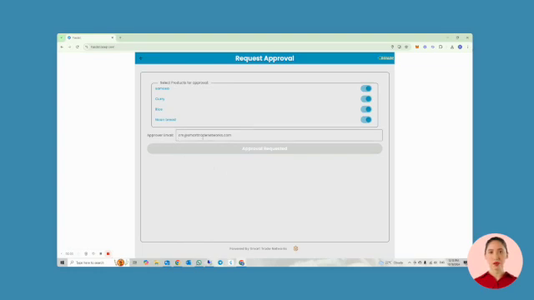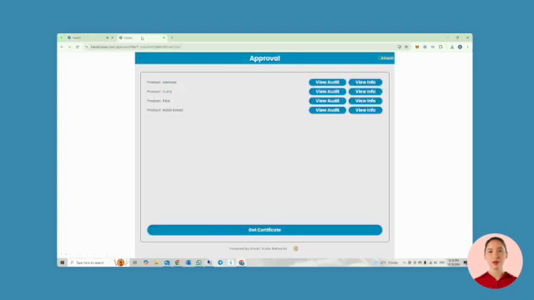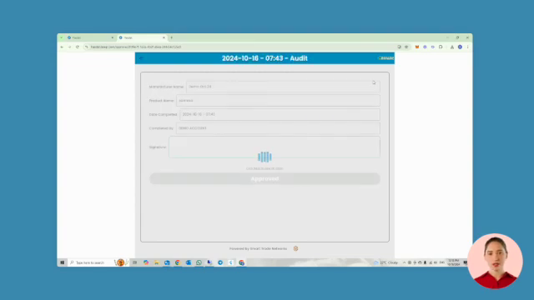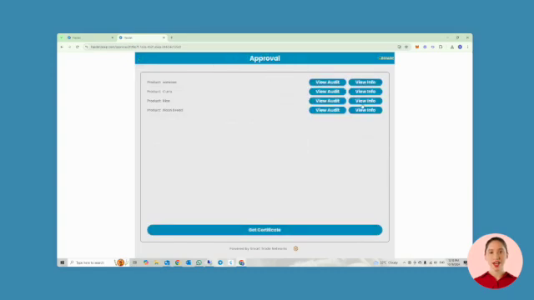The next view that you will see is the approval screen from the certifier's perspective. I can see that I've been requested to certify these products. So I will need to quickly review the audits before issuing the certificate. The first three are already approved, but the last product isn't, as that is the one we just created and had the audit conducted for. I will quickly approve the last one, and then I will click Get Certificate to finish the process.